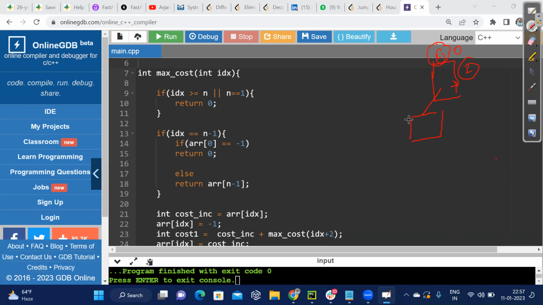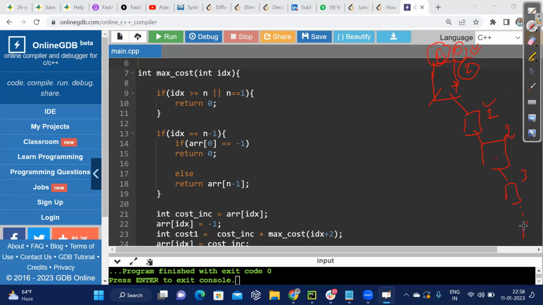When I will not be including index 0 in my answer, it will call for index 1, right? Then again, when I'm not including index 1 as well, it will call for index 2. It will similarly call for index 3, dot dot dot. What can be the maximum number of levels we can have?